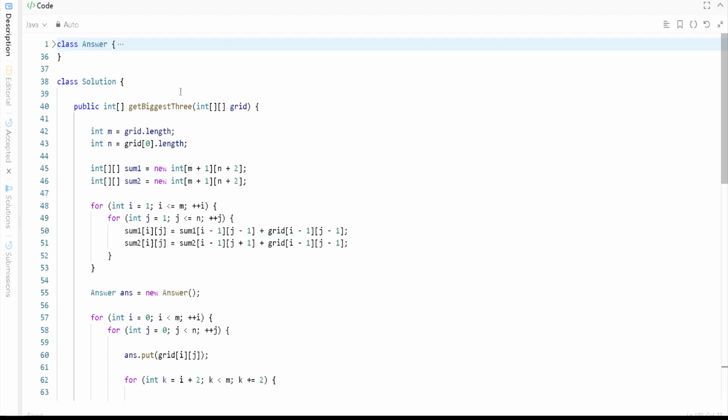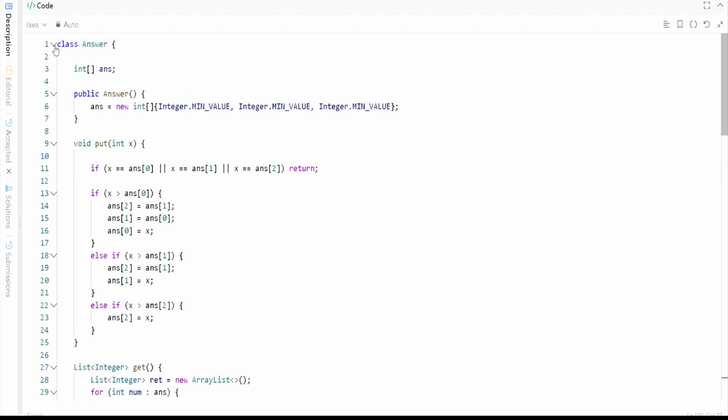Okay, then when we come here, I'll show you. So this is our list of answers, right, where you will add the max value. Three max values will be added to this answer. Then this is the put method we have, where you will check all these values, right? If x is greater than answer 0, what do you need to do? If x is greater than answer 1, then what do we need to do? When x is greater than answer 2, what do you need to do? So all these three things you will add to store the answer.